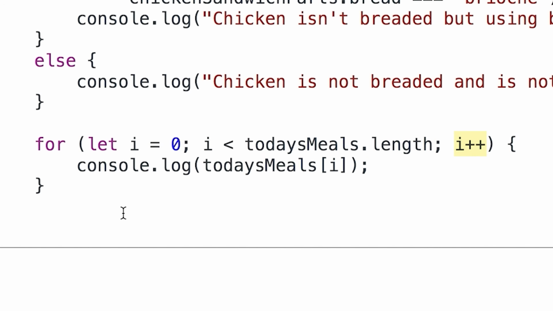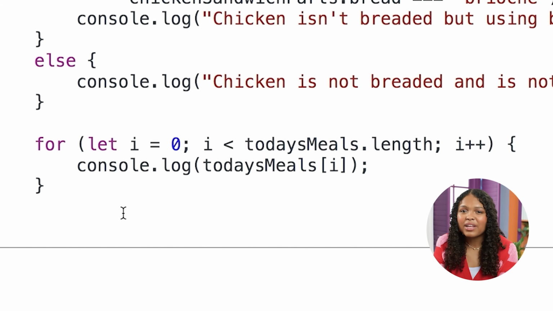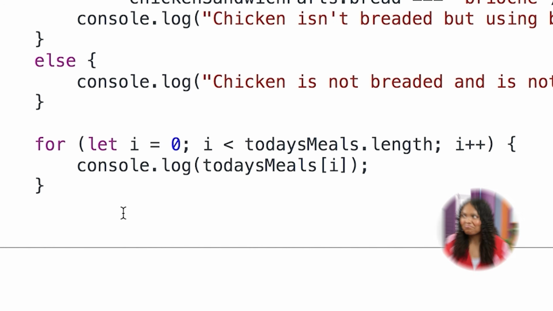Finally, we set what happens at the end of the loop to move the counter. ++ is shorthand for adding 1 to our i variable. In the section where we tell the for loop what to do, we can use that i variable to be the index of our array. Every time we loop, that i variable will increase by 1, so it'll go through our entire array.